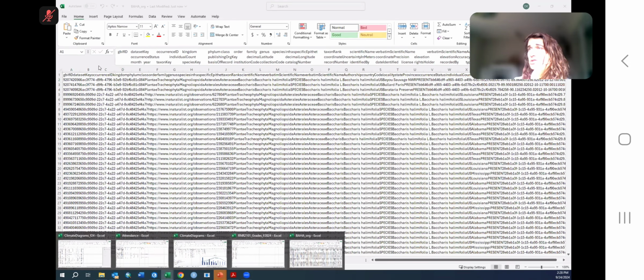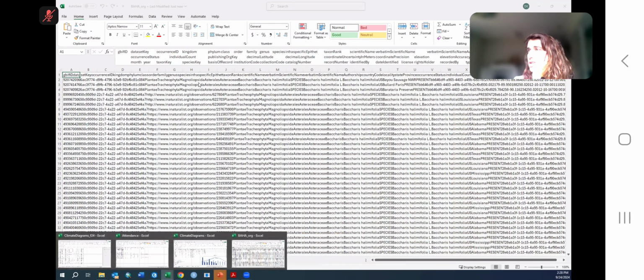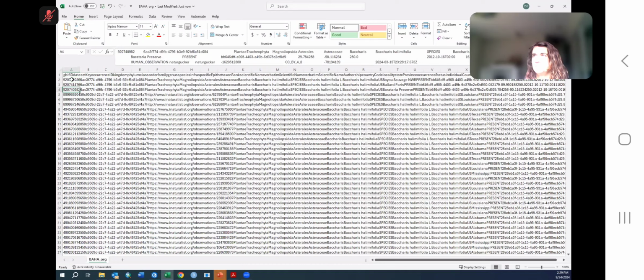Okay, so you all are going to get close. You're going to get something that looks like this. It looks awful. The thing to notice is that it has pasted every single thing into one column.